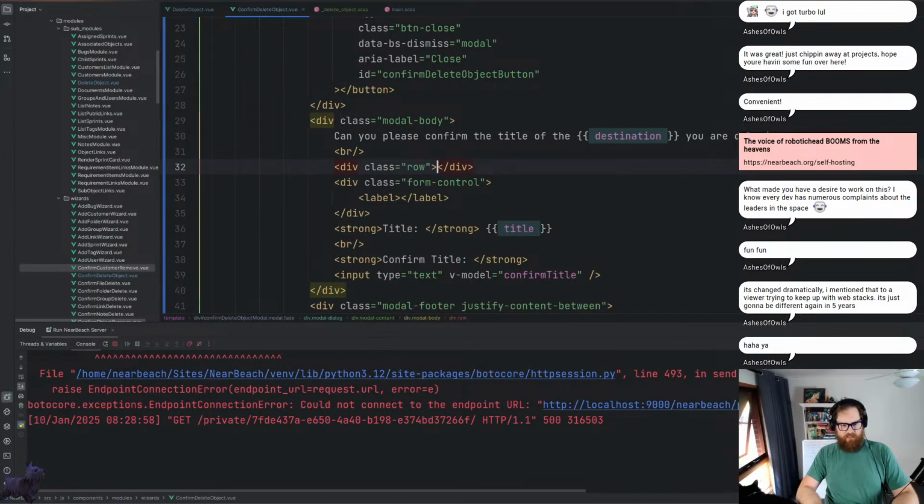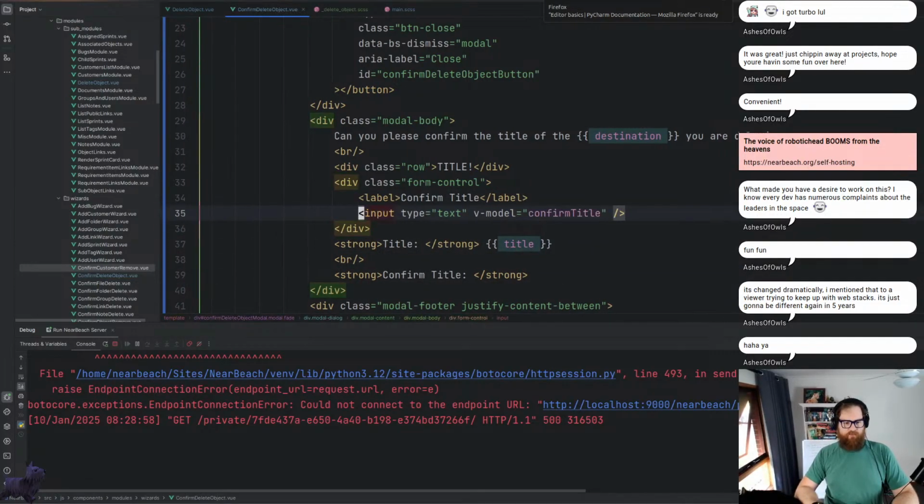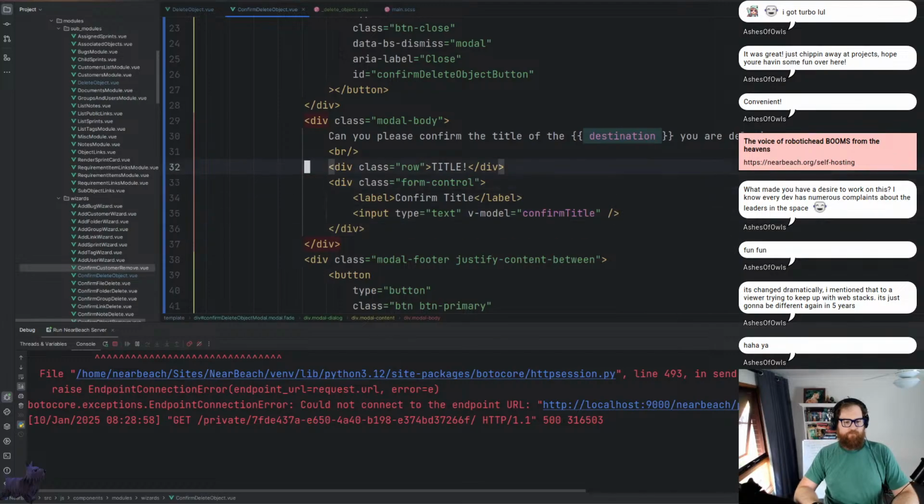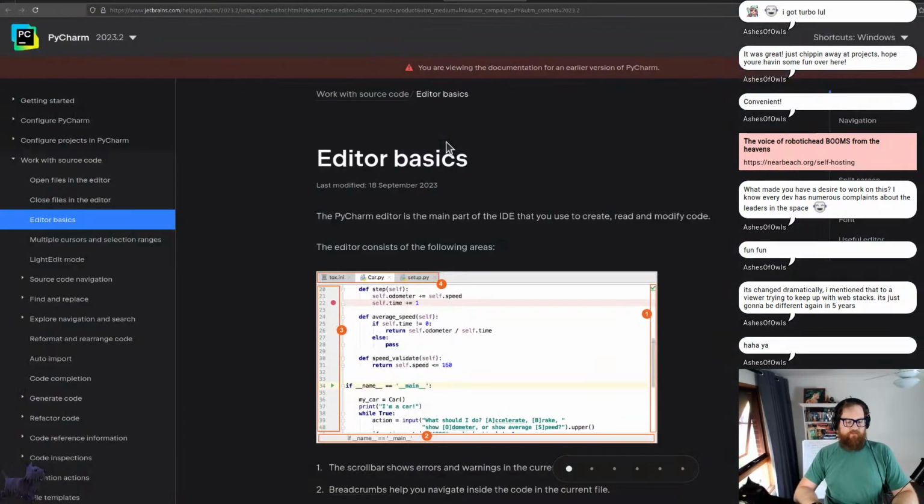I'm going to have a div class row, and I'm just going to put title in there. The form row in here, confirm title. And then what I'm going to do, I'm just going to delete that from there, paste it into there. I'm just going to delete these out of here. I'm going to leave it like that for a second.